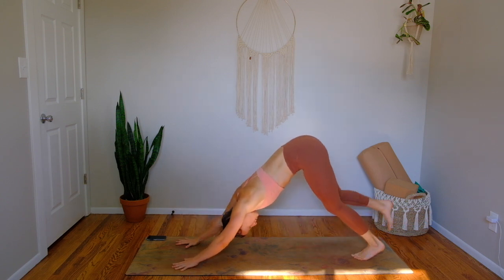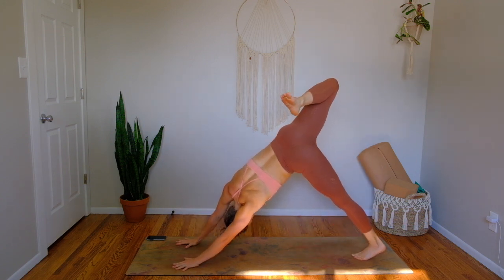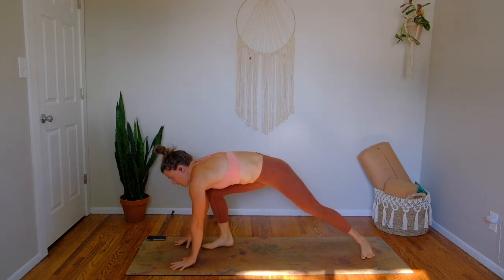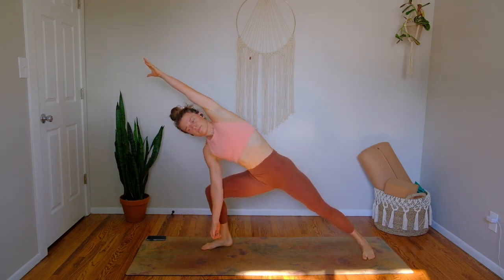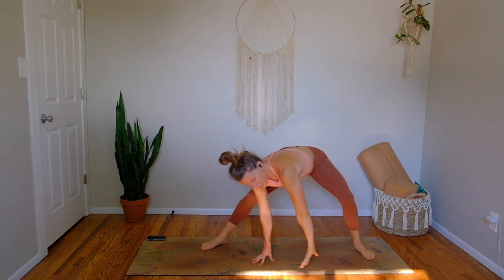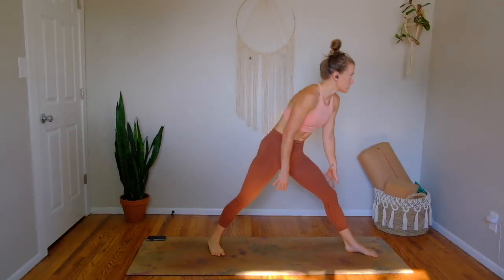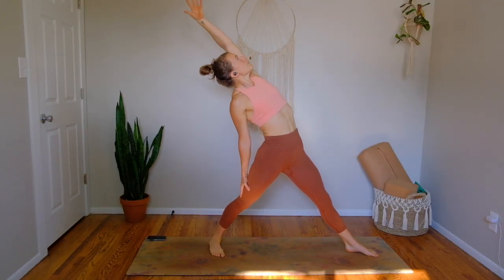Inhale, three-legged dog. Bend your knee, open your hip. Exhale, right foot to right thumb. Inhale, extended side angle. Exhale, Skandasana into the left leg. Pivot your toes to the back of the mat. Inhale, reverse triangle. Exhale, Trikonasana.